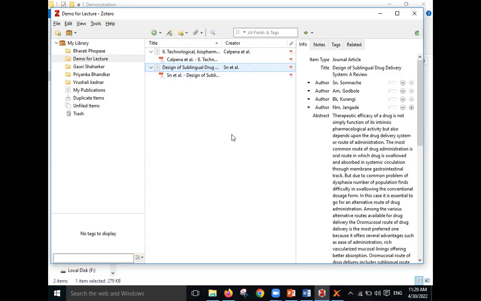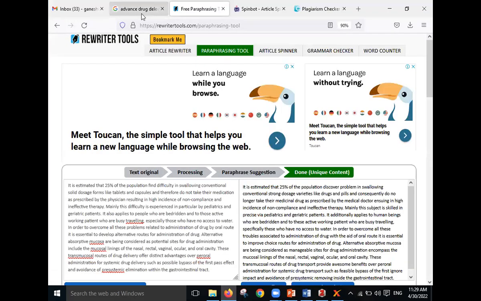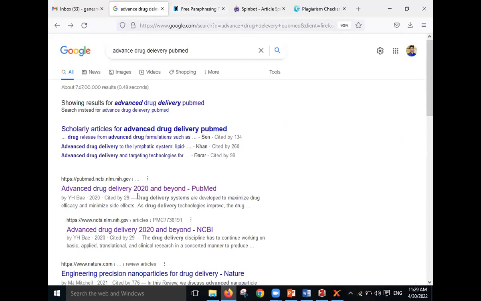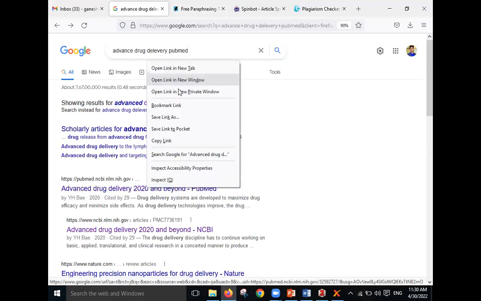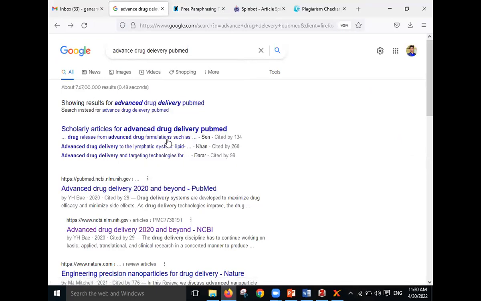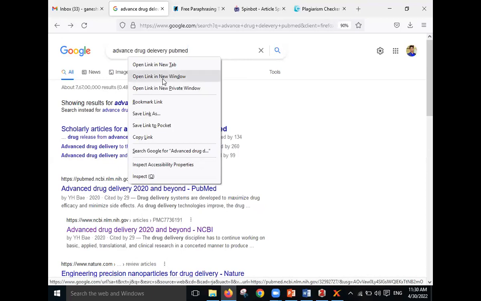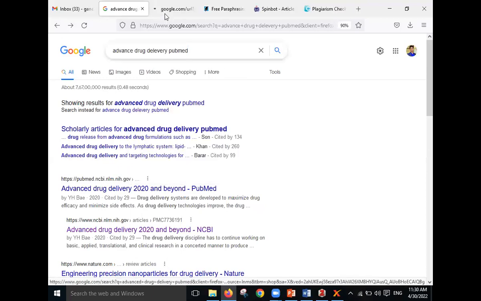There is another thing. You may find some articles that you cannot download. If you see a PubMed article, you can download that by using Sci-Hub, and there are other sources available to download it. But I wanted to show you that some articles cannot be downloaded.